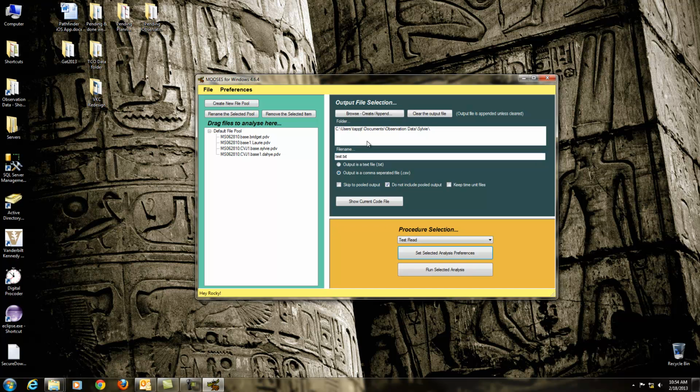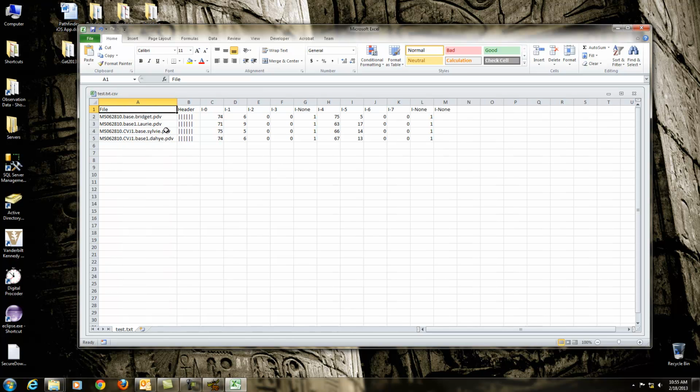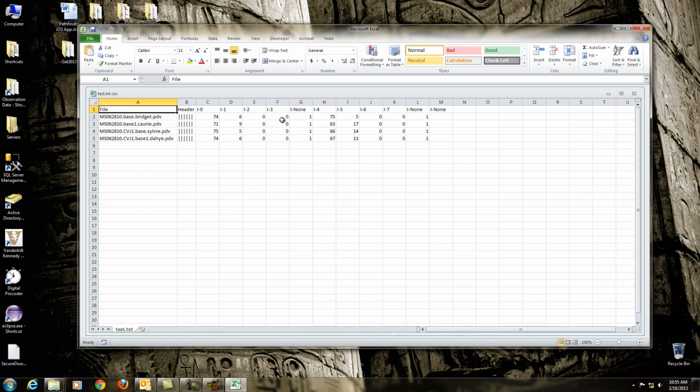And I'm going to run the events, frequencies, and durations into a spreadsheet. Oops, forgot to clear the spreadsheet, I see on my other screen. I'm going to clear the output file. Run. Okay, so here now I have a spreadsheet with these 4 files. The header's pretty much blank, and then the interval counts for each one. There's a slight bug that it puts none in twice. I'm going to delete that. So there's our 2 groups, the interval counts for each one.